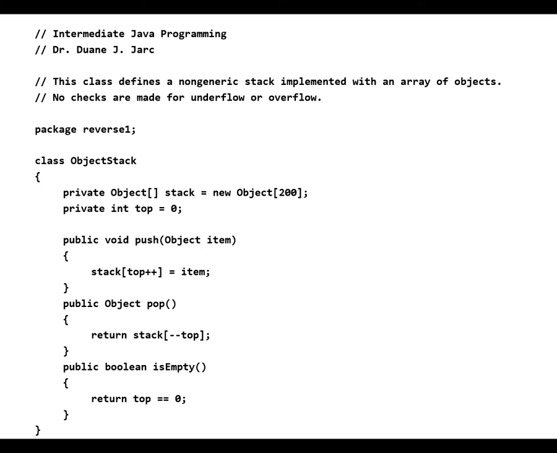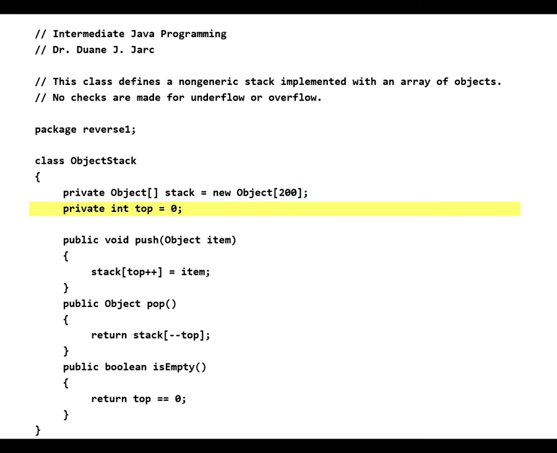First, we consider an example of how generic classes were implemented prior to the inclusion of the generic syntax. The example that we will use is an implementation of a stack. Although Java contains a predefined stack class, understanding the implementation of a stack is beneficial, and because it is relatively simple to implement, it makes a good example. Notice that the ObjectStack class is a generic class implemented by creating an array with elements of type Object.